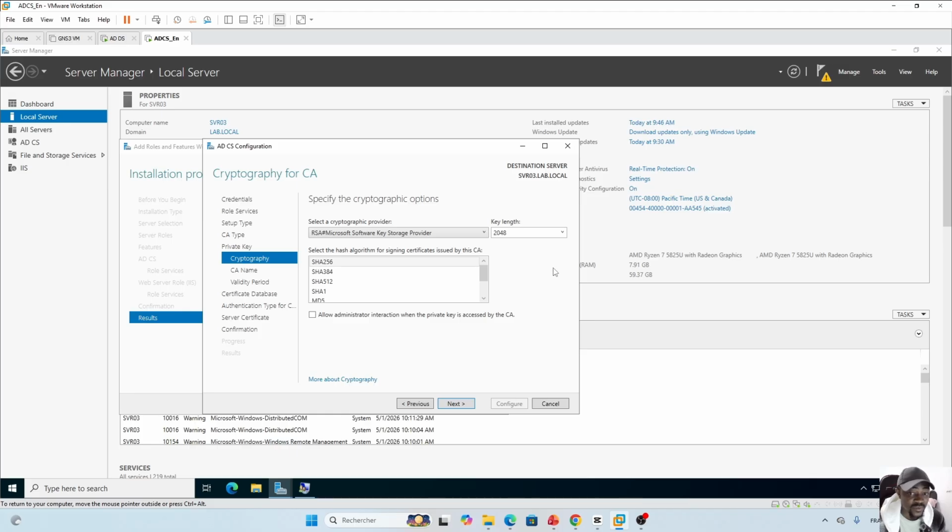Let's say, for example, if you are running a previous version of FortiGate, that is 7.0 or any 6 version, and you select a key length that is above 2048, those devices might not be able to request a certificate from this CA, because on those devices, most of the time, the supported key length is limited.